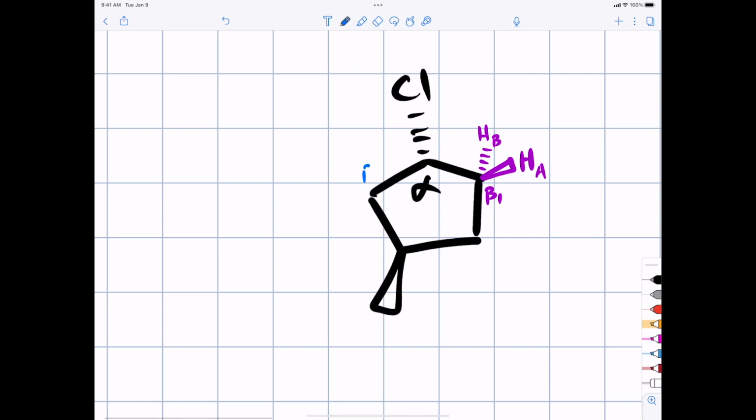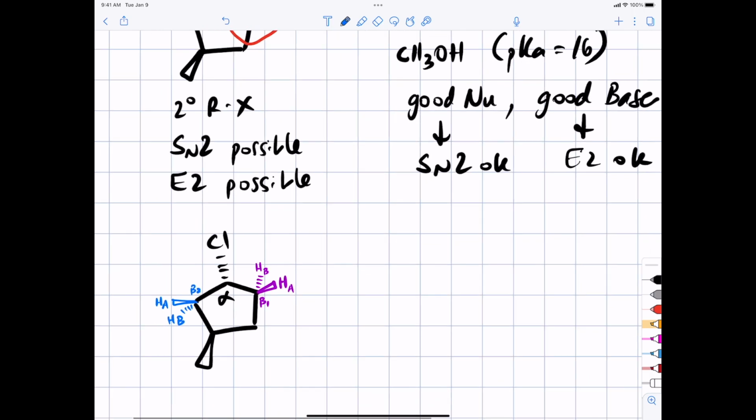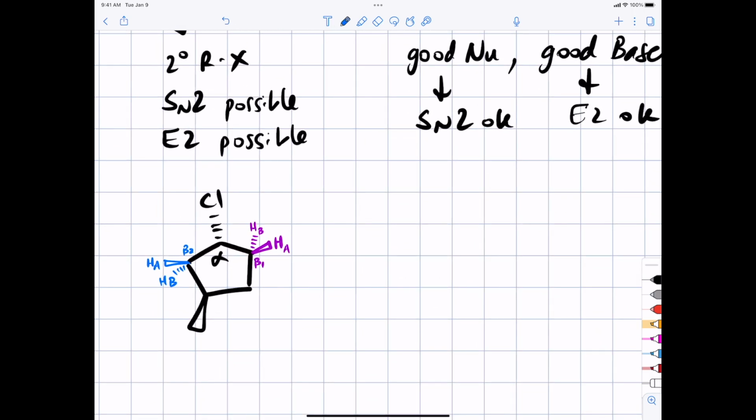And then we'll call this beta carbon 2 with HA and HB. All right. So let me just ask, which of the 4 beta protons that I've identified can be anti to the leaving group? Remember, in a ring, you don't have completely free rotation around carbon-carbon bonds. That is, proton A, purple proton A, is always going to be trans to Cl, whereas purple proton B is always going to be cis to Cl.